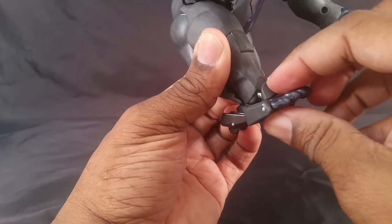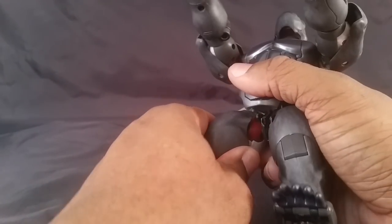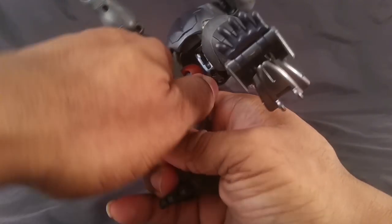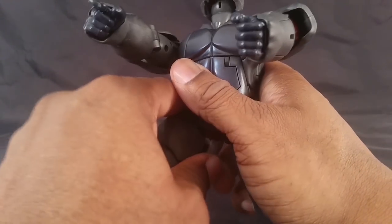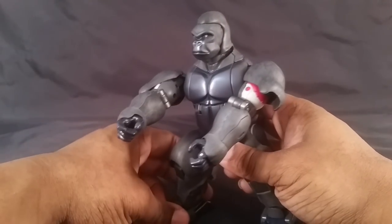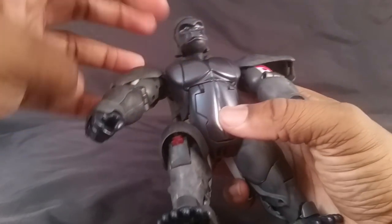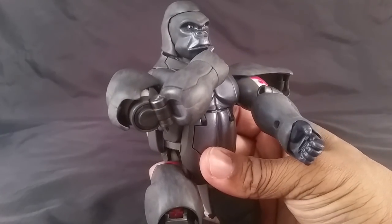They try to give you this little piece to cover up the metal parts showing right there. It doesn't really have any knees, but you can fake it out. You could bend this back like this, rock this forward, and have a more bent knee look if you want. Just don't turn it around and you'll see all that. So if you do that, it can look like his knee is bent a little bit. And I like that with the articulation, he can be expressive like I was showing when I first started this.